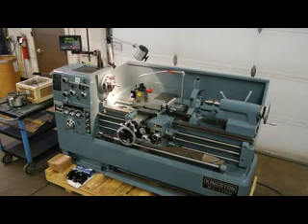We just wanted to take a few minutes and do a video on this HJ Model 1100 in the 17 by 43 inch machine. The HJ 1700 happens to be a 17 by 67 inch machine. We're going to go ahead and run through some of the specifications while we're running the machine.